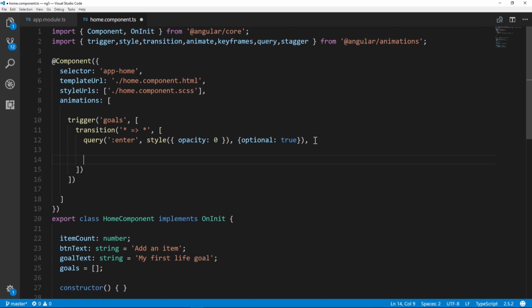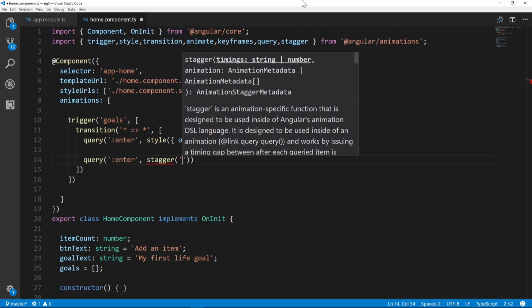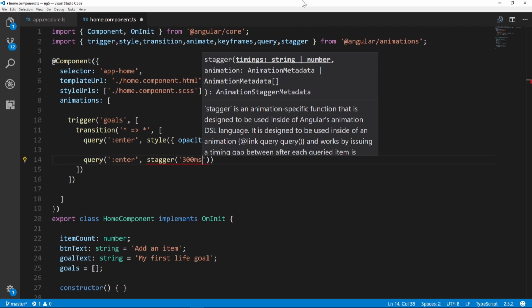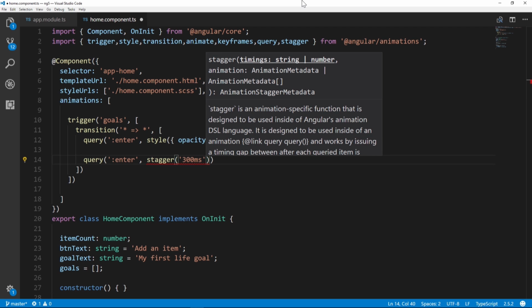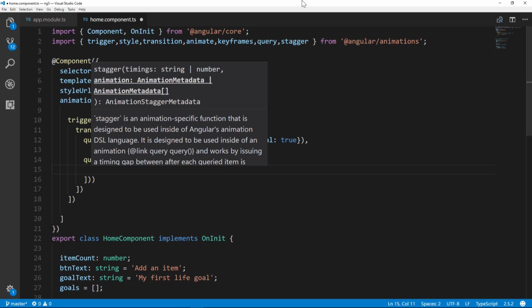All right, and then we're going to put in another one, another query with the same thing, enter, and we're going to stagger. And stagger basically is a function that allows you to take a number of elements in the DOM, like our list, for instance, and the delay that you set up, which in our case is 300 milliseconds, will place a delay on when each subsequent DOM element will start to animate. So it creates a staggering animation of sorts, as the name would imply. So after here, in the first argument, we put a comma, and then we open up an array.